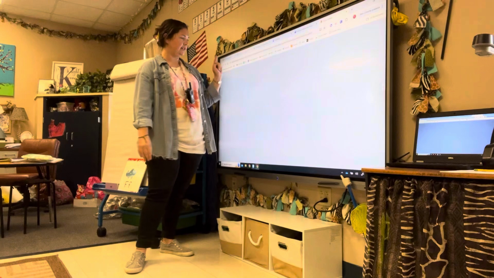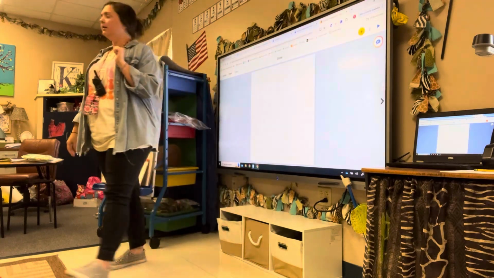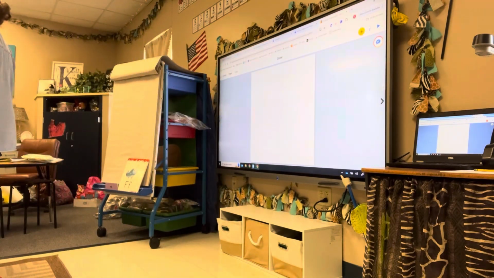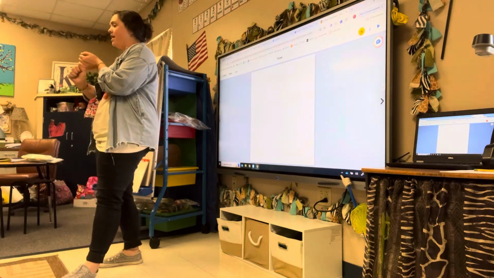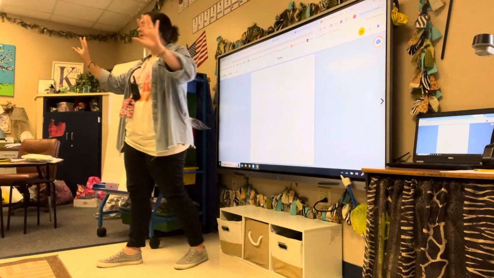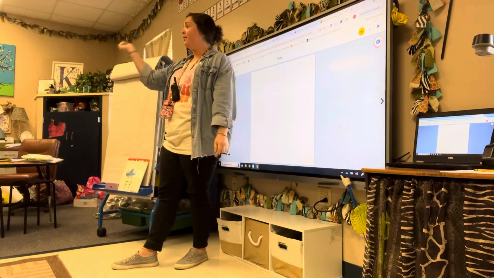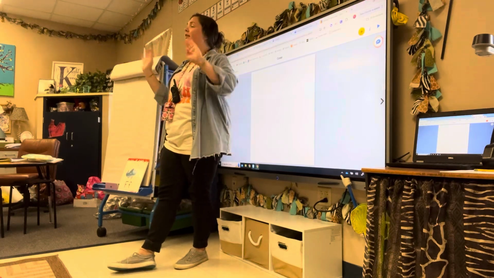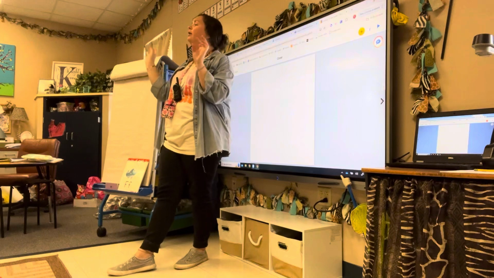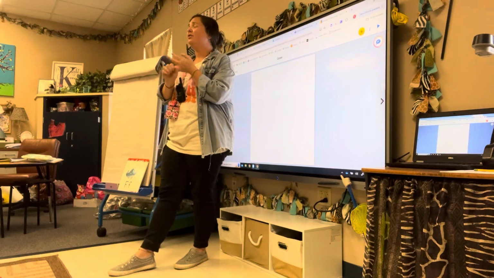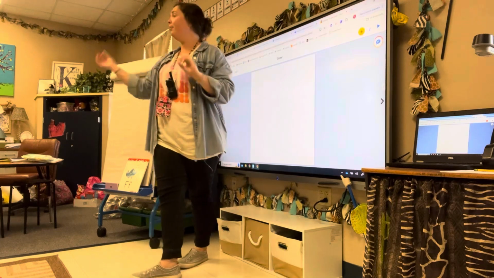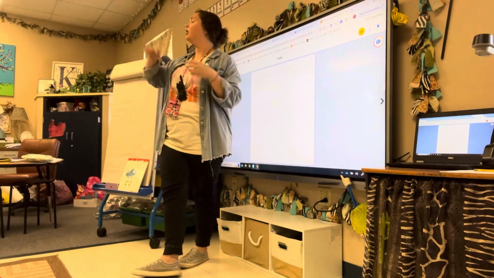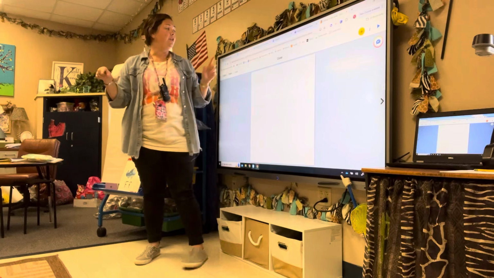Is this like a memory book for our class kind of thing? Yes. So things that I have used it with, I did one on animals. When we were talking about different classifications of animals, they got to pick their own and create their own pages. I've also used it in social studies with U.S. symbols, where we talked about them, we explored them, and it's really cool.